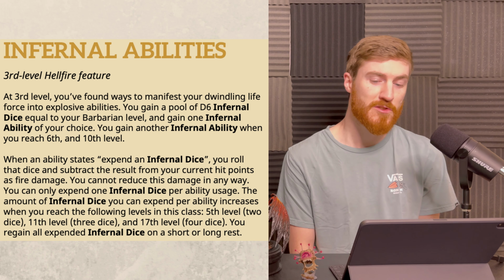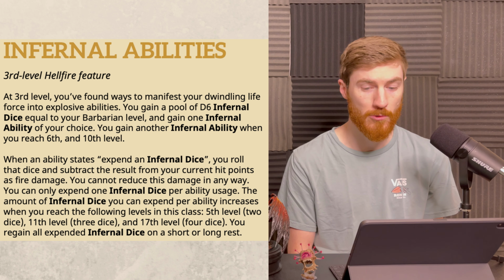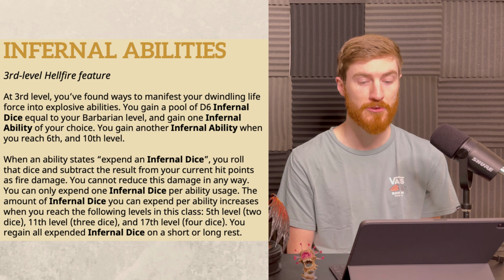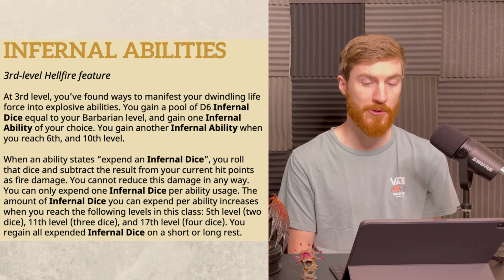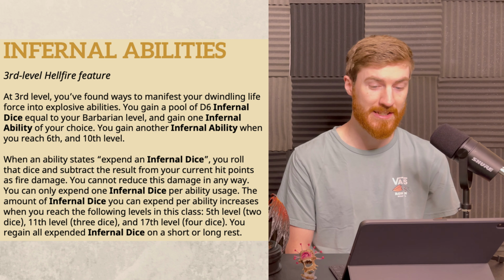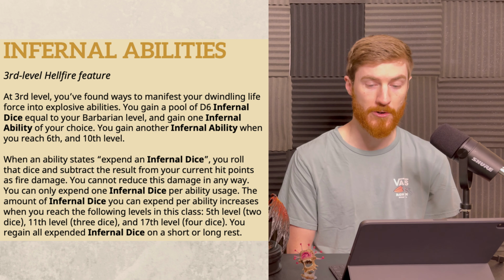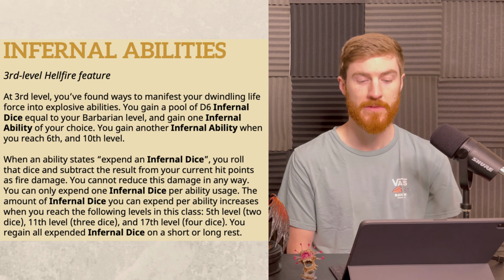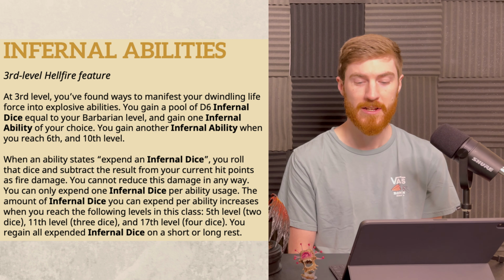Also at level 3, we have infernal abilities. You found ways to manifest your dwindling life force into explosive abilities. You gain a pool of d6 infernal dice equal to your barbarian level, and gain one infernal ability of your choice. You gain another ability when you reach 6th level, and again at 10th level. When an ability states expend an infernal dice, you roll that dice and subtract the result from your current hit points as fire damage. You cannot reduce this damage in any way. You can only expend one infernal die per ability usage.